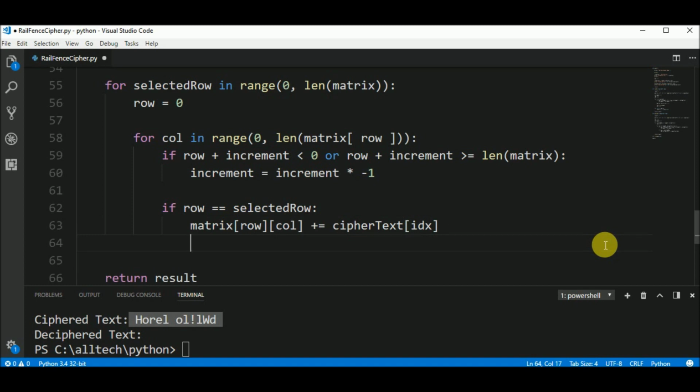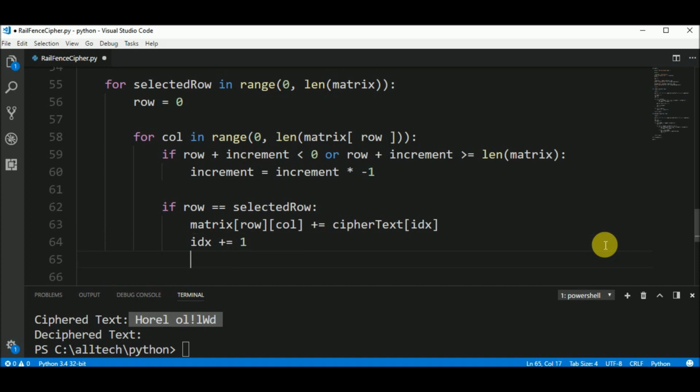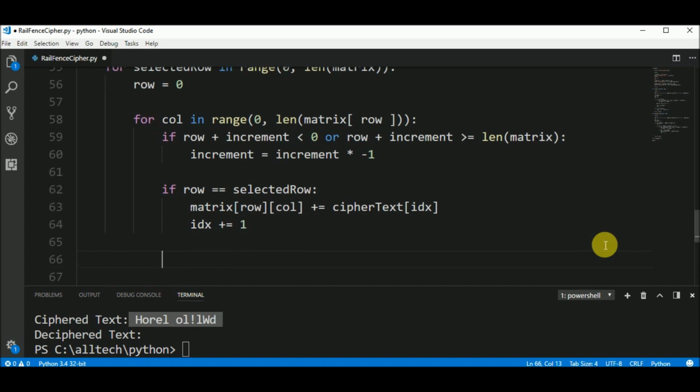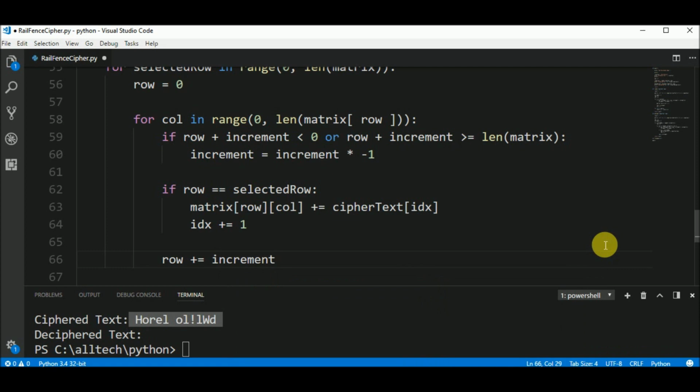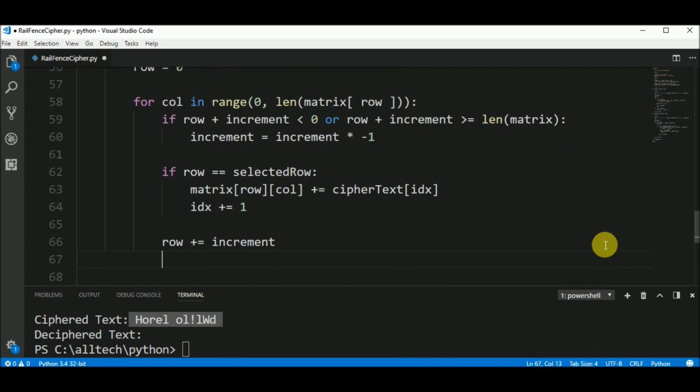Next we increment the index by 1, and outside of this if we increment the row with the increment. Okay, like this. We are good to go.